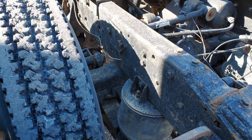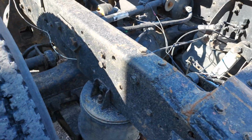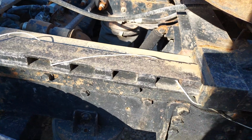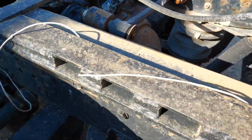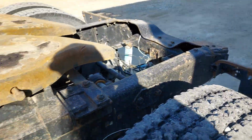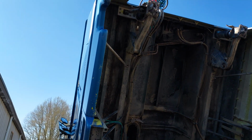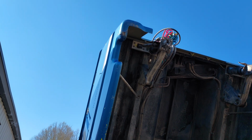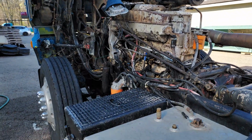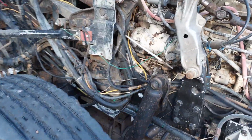Also going to replace the airbags. The back ones look like they had been replaced not too long ago, so I might leave those in place. These front ones look a little more worn, a little drier, so I'm going to replace the airbags on this axle anyways for sure. Going to go ahead and do all new shocks on it, including the air ride cab, which also has shocks on it, so replace those shocks and a fresh set of air lines for it. We don't want to get out on the road with this thing and start having issues. So before this thing sees any road duty, it's going to get a lot of stuff changed on it.